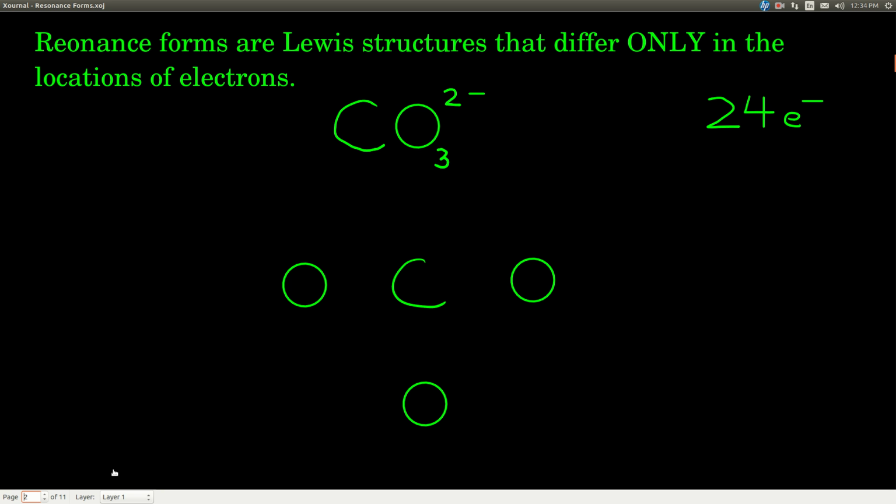So let's draw the Lewis structure for the carbonate polyatomic ion, CO3 2-. First step is count up the number of valence electrons and check my work, make sure we get the same number. Don't just trust me, count them. I think there's 24 electrons, and when we arrange the atoms, because carbon is less electronegative than oxygen, we put that in the center. It doesn't matter if you put an oxygen up top instead of the bottom. Just try to arrange them symmetrically.